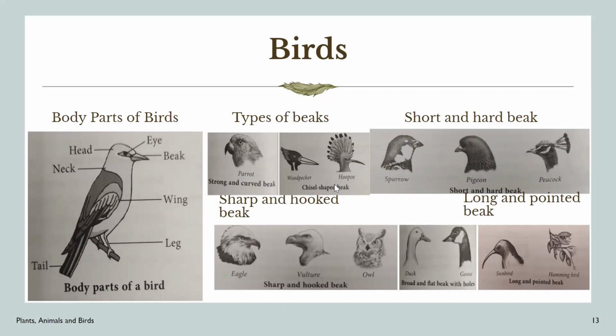Now, the other beak is the chisel shaped beak. You are seeing, it is a little longer and a bit sharp. What do you mean by chisel? Chisel means they have a long and little bit sharp, tipped beak. Yes, you are seeing it is a little bit long, tip one, sharp one. A woodpecker has it. A woodpecker cuts the wood, you know that? You might have seen it on TV also.